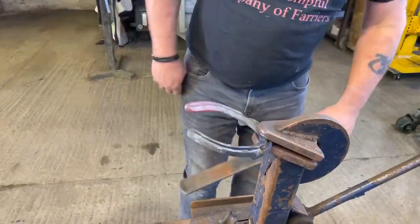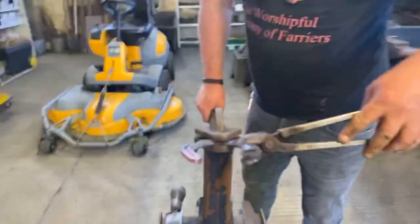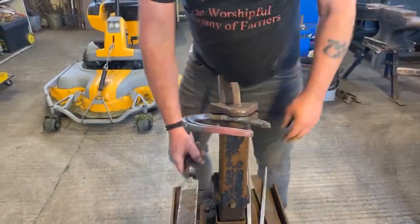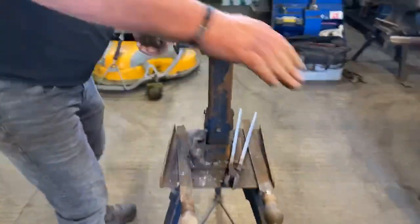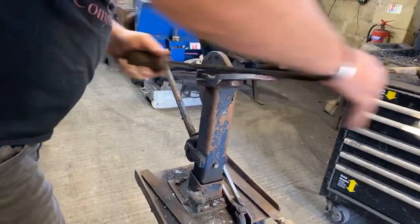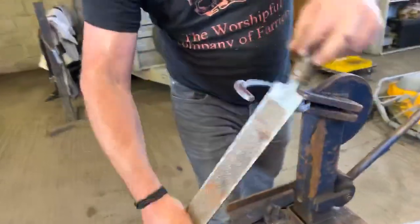Okay, I've not thinned the border at all. And then lastly, just to finish that branch, I'll go flat over the top, flatten my rasp. I'm just cleaning it. I'm not taking out any hammer marks because there's none in there. Same with the outside border. I'm just cleaning it.